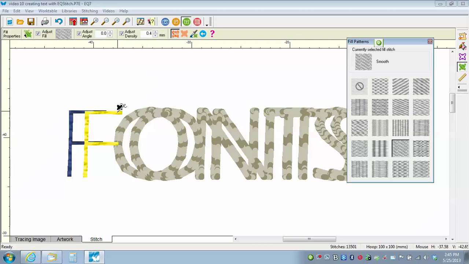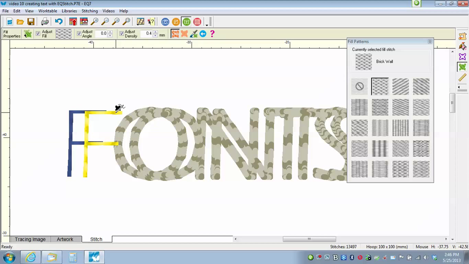So I always suggest that you use a solid fill or a consistent pattern fill across the fill stitch of a font that is very, very narrow. So let's try this brick wall. This is pretty consistent, and we're just going to apply that across there. Now remember, you're zoomed in really tight here, so it looks a little bit odd.